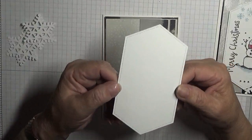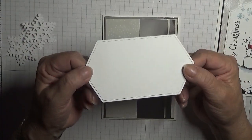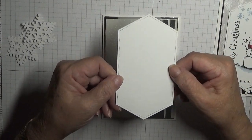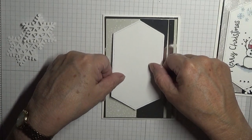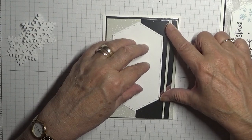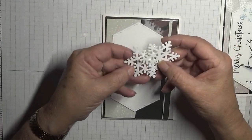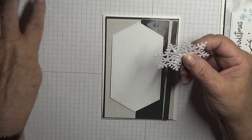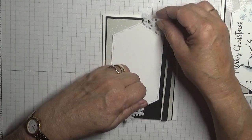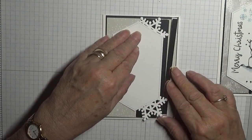Then I cut out the largest nesting dies, and these came with the bundle with Free as a Bird. So I cut out the largest one of them, and also cut out 2 snowflakes. These are my own snowflakes. I've got that many snowflakes, but I picked these 2 and they will sit under there in each corner of the card.